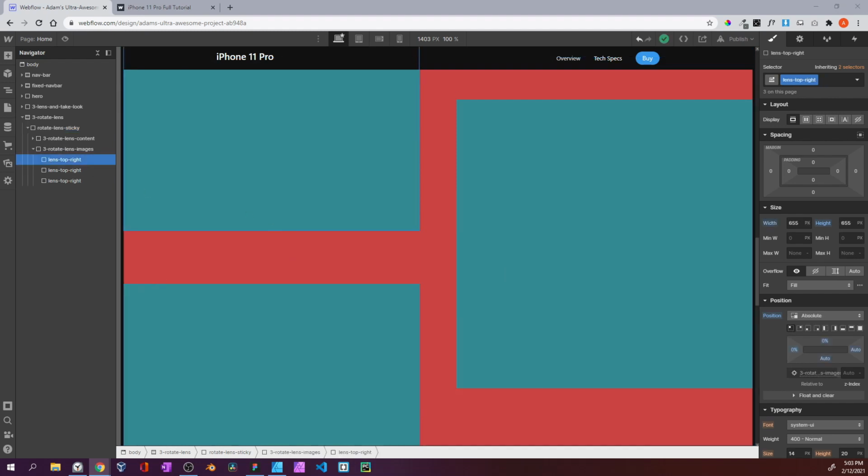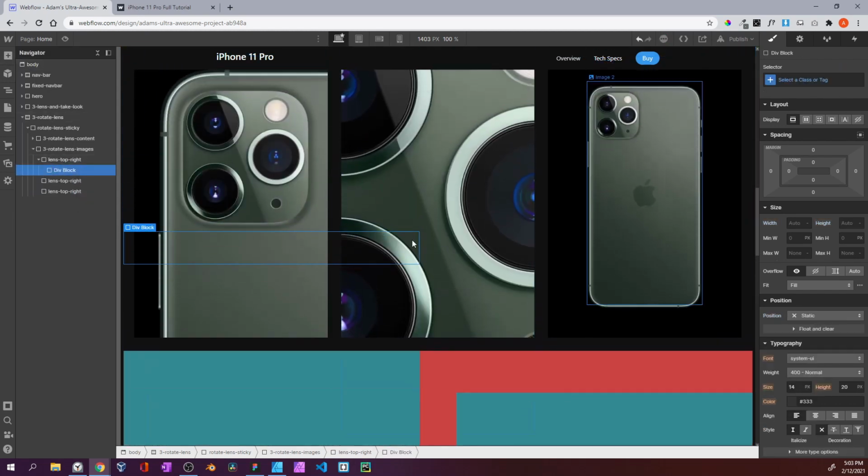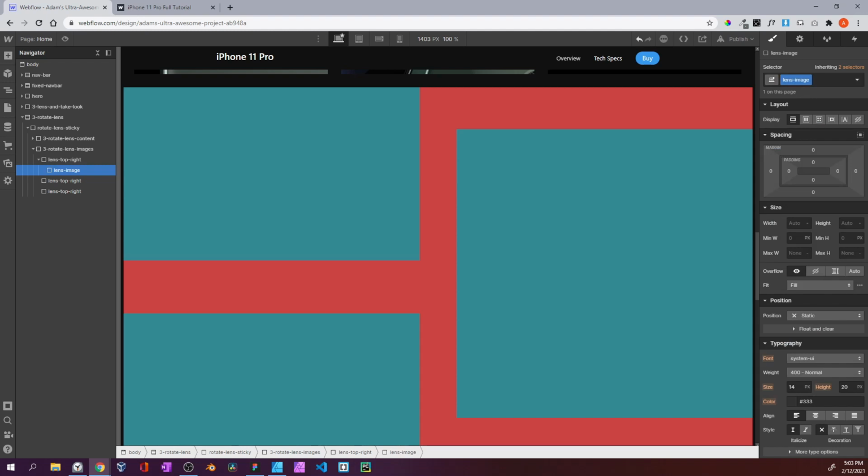So now it's time to put the images inside. For that, we go first to the first one, here. We put a div inside the lens top right, and we call this one the class lens image. For the lens image, we give width 100% and height 100%.